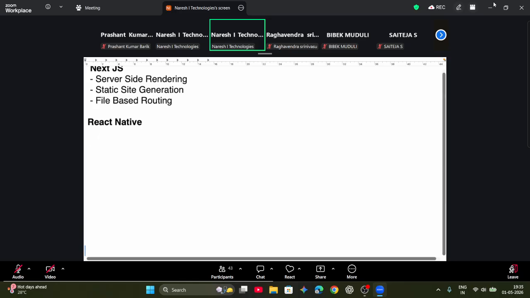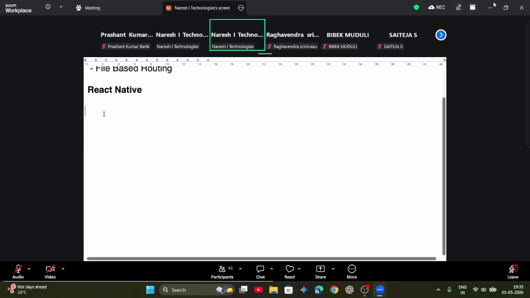First, what you have to do, first point, yesterday I gave an introduction. How to create a simple React Native application.